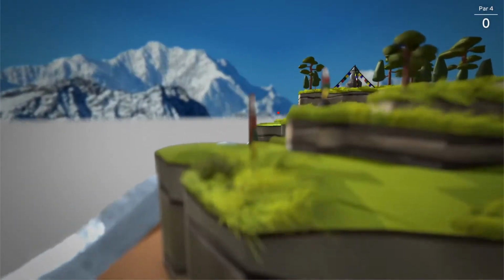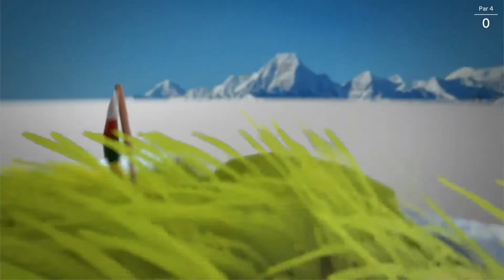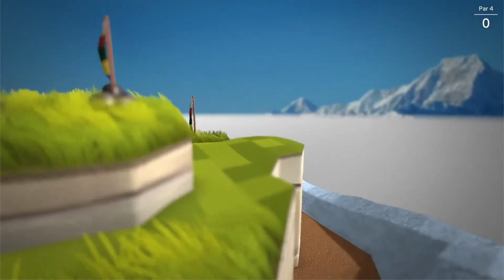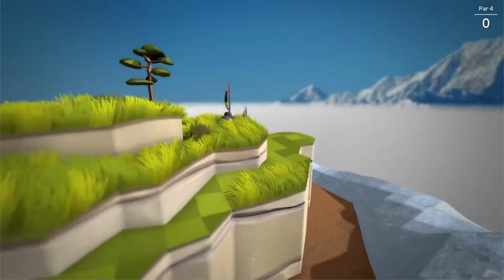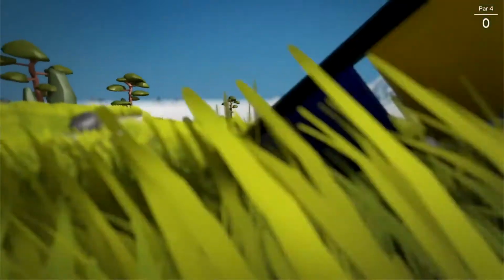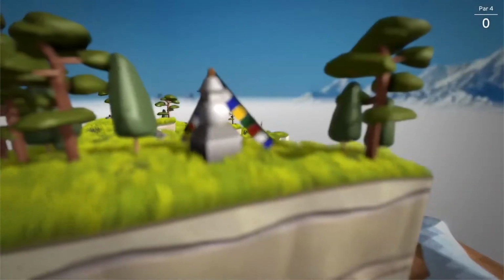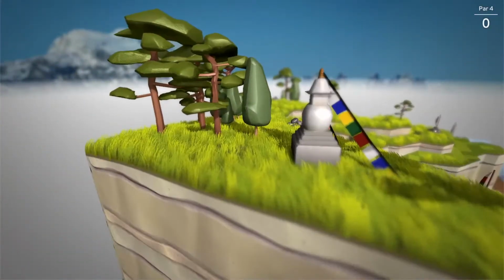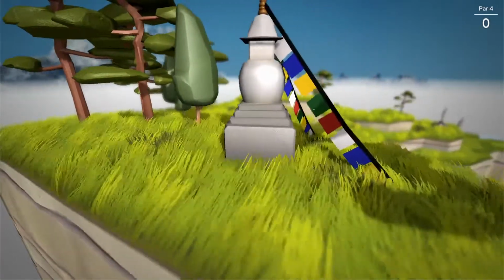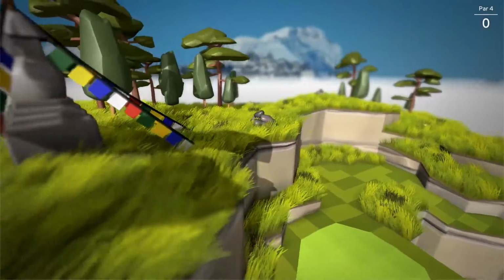We've also added little props that react to the wind, like the banners. Struggling a little bit with the camera, and of course the wind that reacts. There you can see the little flags waving in the wind on the grass.